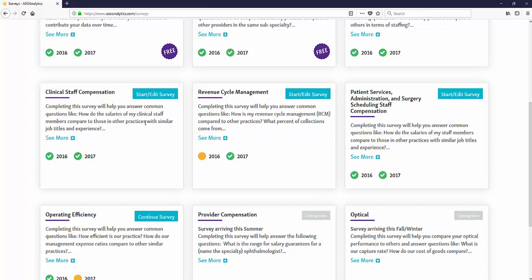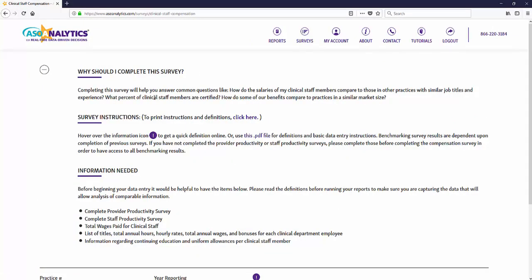To complete any of these surveys, usually a detailed annual payroll report should be all you need. In any compensation survey, we are capturing the data to help answer your questions and make your managerial job easier. Some of those questions include: how do the wages we pay compare to those in other practices? Do other practices have a larger percentage of JCAPO certified staff? Do other practices require coding certification for their billers? On average, how much are practices spending per staff member on continuing education?